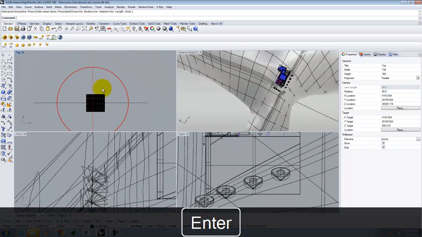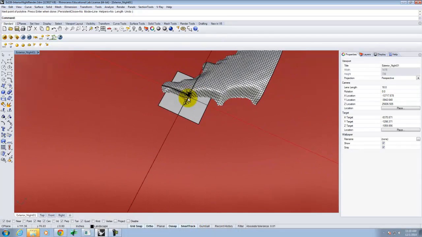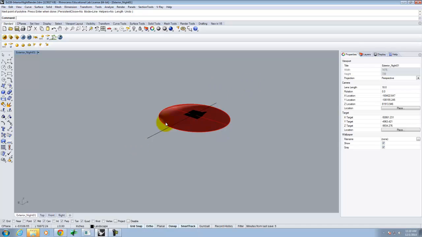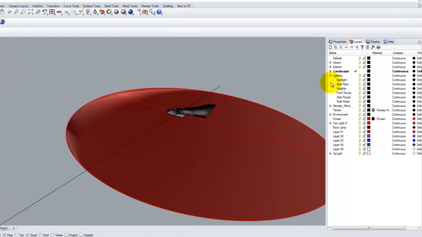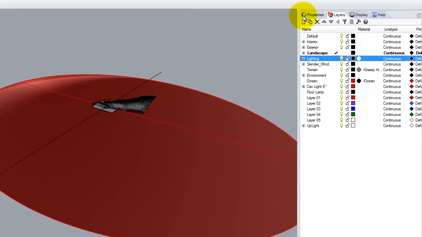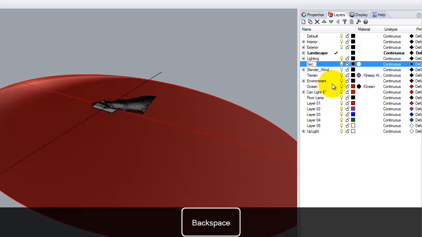Okay. Once I have that established, I can use that as a guide, and I know that then a plane that I draw will go through the correct part of my building when I step way back. And so the next piece that I'm going to do, and let me go ahead before I do this and create a layer called section. And I'm going to move it all the way to the bottom.